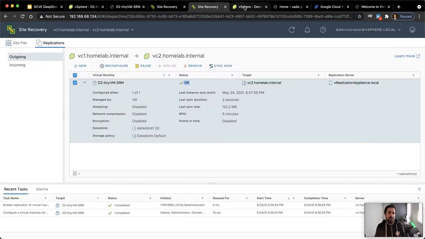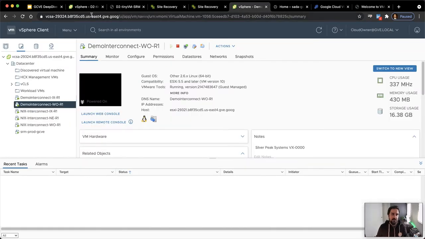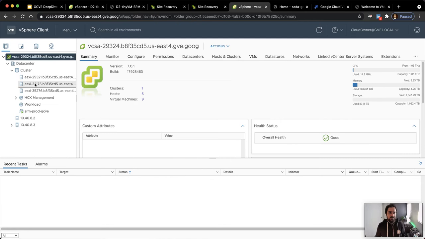and with that, I can launch this portal, and it's going to give me a dashboard. I'm already logged in, but I'm going to show you this login page. So it's running vCenter in the US East 4 region. And as you can see, I've got the exact same environment. I've got 3 ESXi nodes, and the environment is spun up. I can use it to host workloads in this environment.